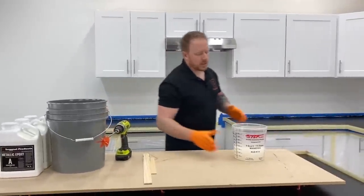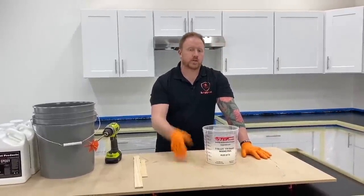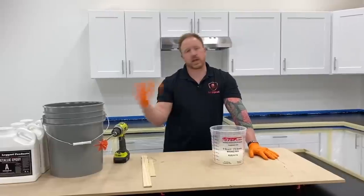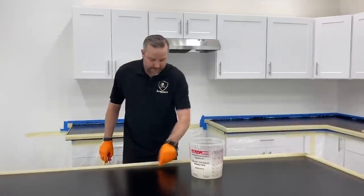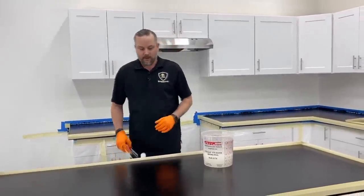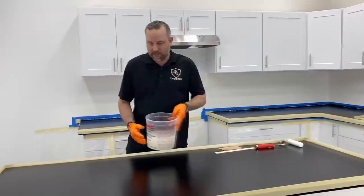So now we have our clear mixed up and ready to be put on all the counters. So we'll mix this out and then we'll set out the material for the rest of the kits. All right, so we immediately want to pour all the resin out. I'm going to show you a few options how to spread it, but before I do that, I'm going to show you how to pour.